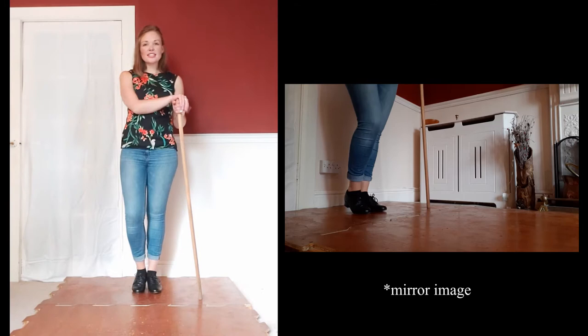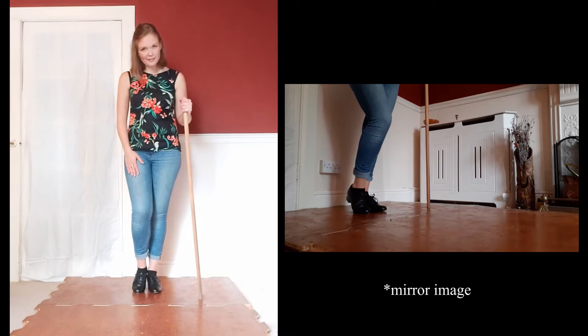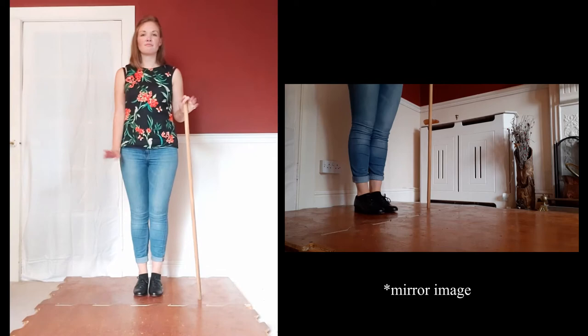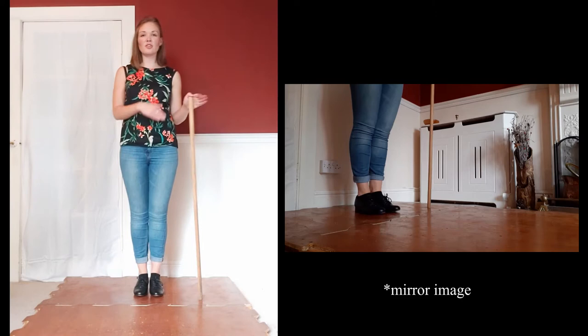Now we've got our chorus. So we're going to go, you've got your left foot ready, there's no weight on this foot. You're going to jump and put it to the side, together, out, together. Nice and easy. If you can, that's it. So 1, 2, out, two.